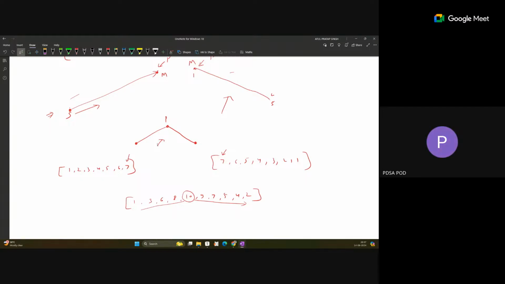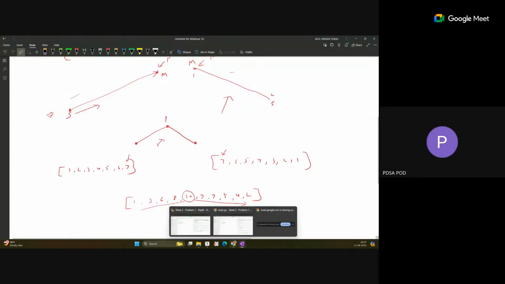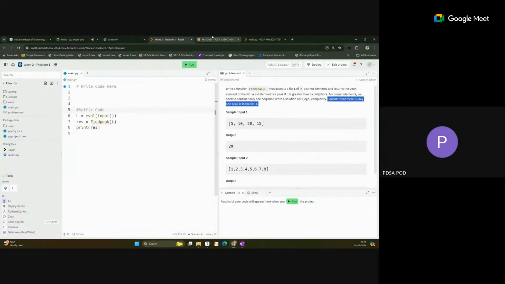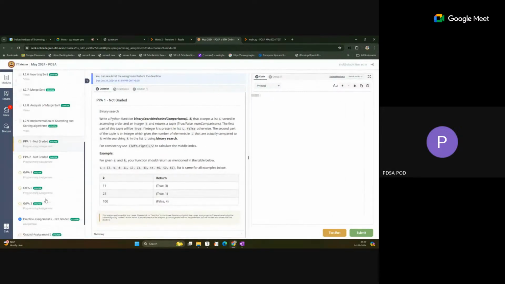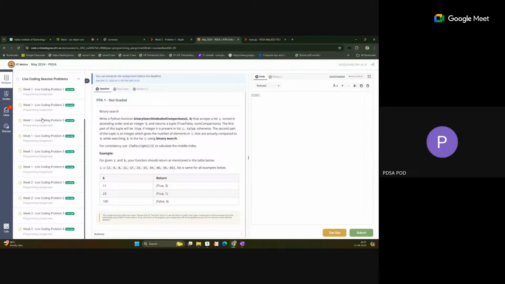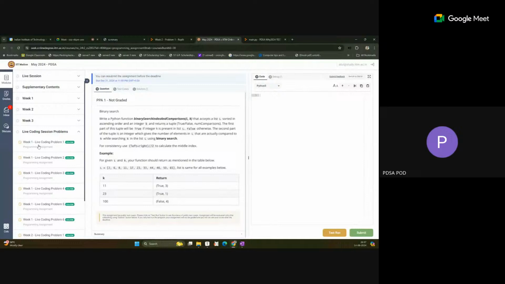So what you can try in Python is simply max of L, return max of L. In Replit you can pass the test cases with the help of this max L, but on the portal some large test cases are configured. You can see all the test cases on Replit, but we have not configured the large test case on Replit, only on the portal. So let me open the same problem on the portal.